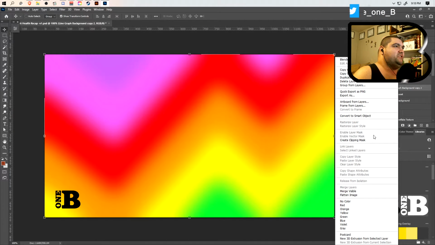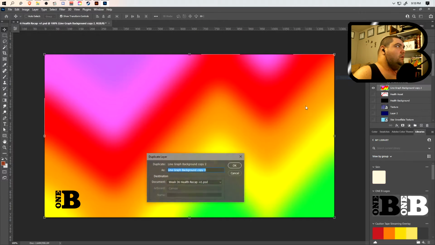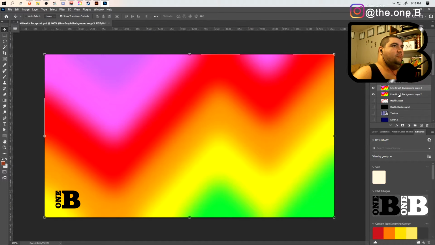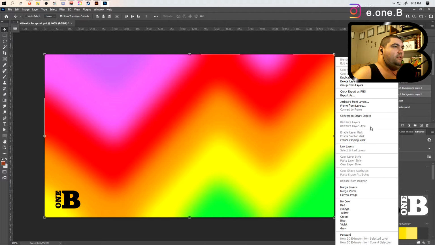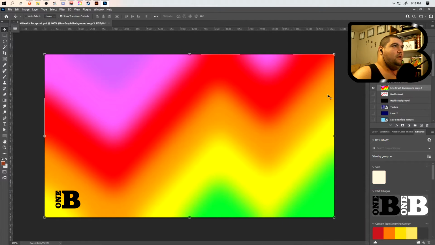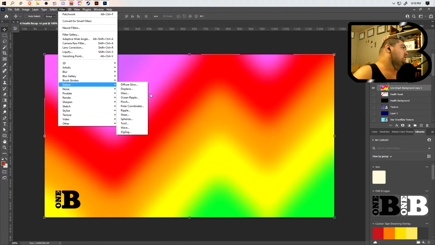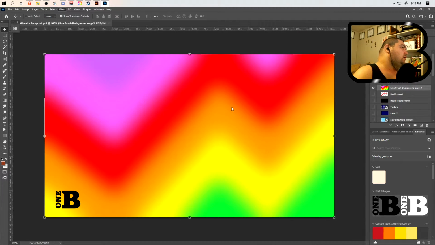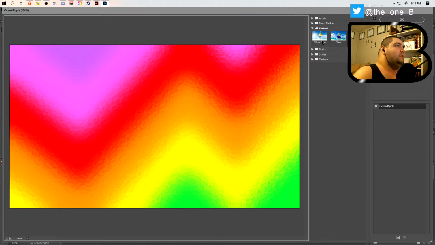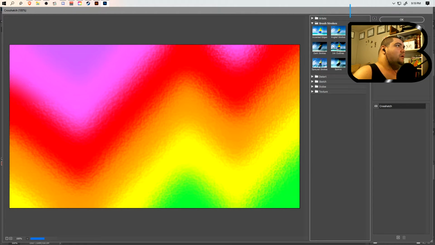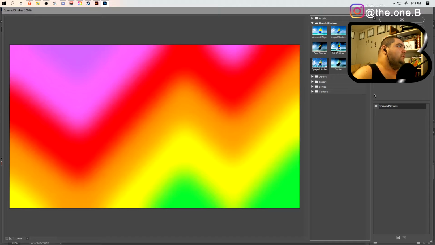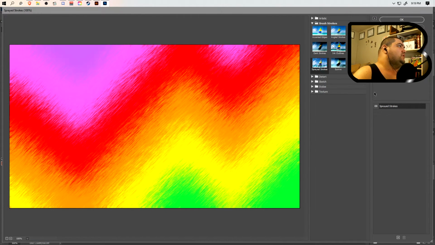Do it one more time just to make sure. Can't see through it, but that doesn't mean that it's not. Take the filter, distort, go to ocean ripple again. This one does work still, but actually it's not as good. Well, actually it's fine. That's actually good. Perfect.